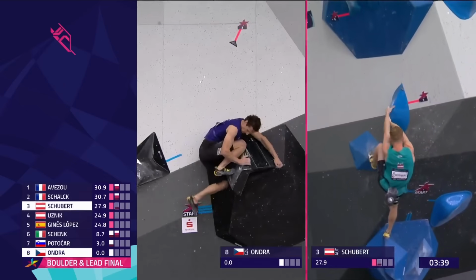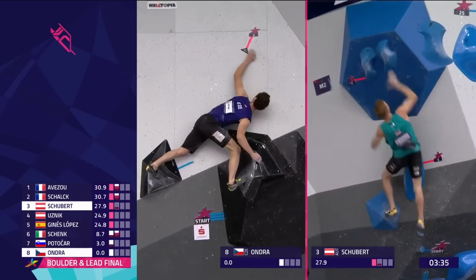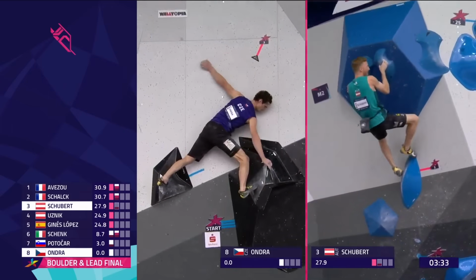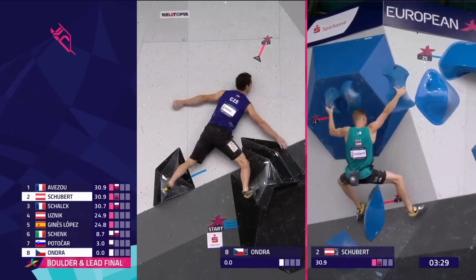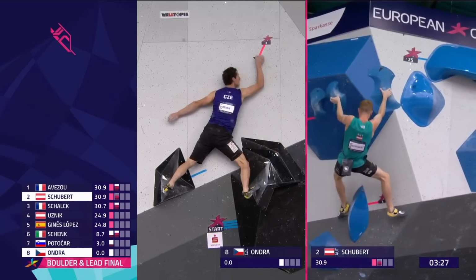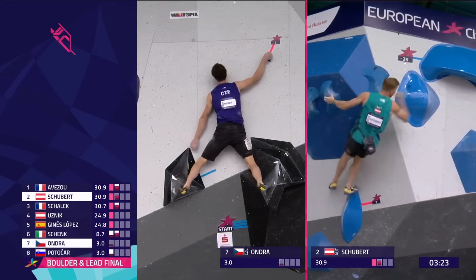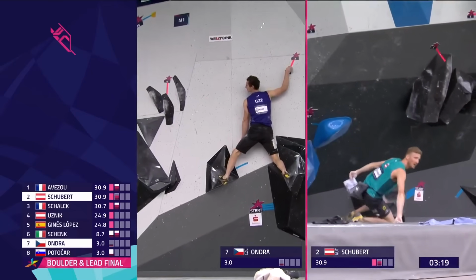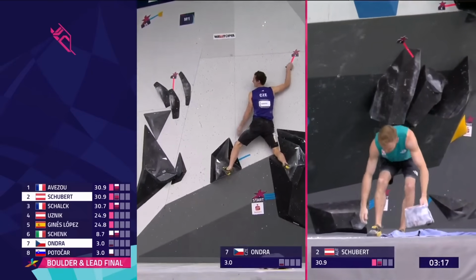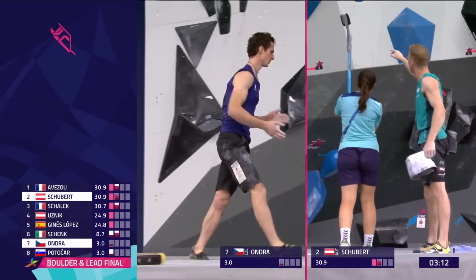And in London, the first time in the world's time, 9C outdoors, which is the hardest grade there is in sport climbing. Jakob launches to the pinches. Doesn't use the toe. Going for pure physicality. International symbol for brushing going off, the Jakob there. Yeah. Nice to see brushes back.